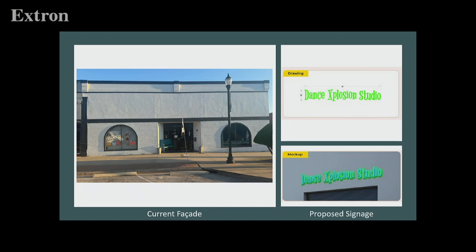They had a sign there before that was neon tube lighting, and when they went back to repaint the front facade, they took that down, and so they're now requesting to have a sign back up there in similar colors, but of different materials. And so again, it's 7 by 1, not what was in your packet. And do we know the full frontage width? We do not. So again, permitting here. Correct.